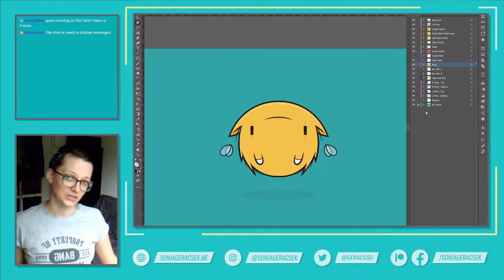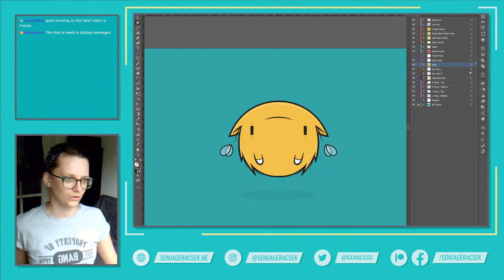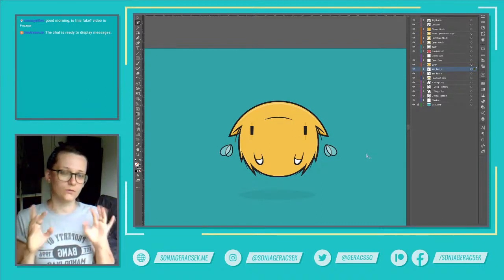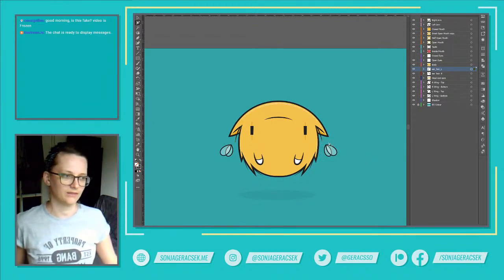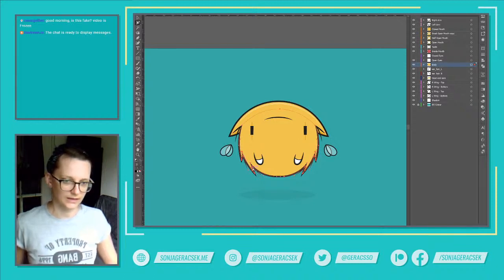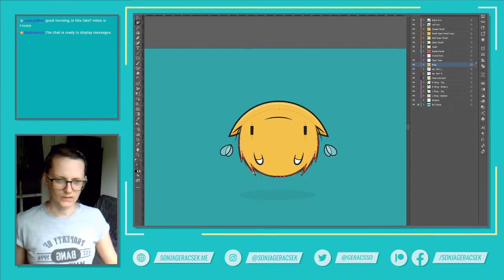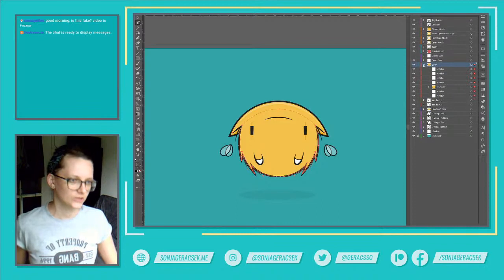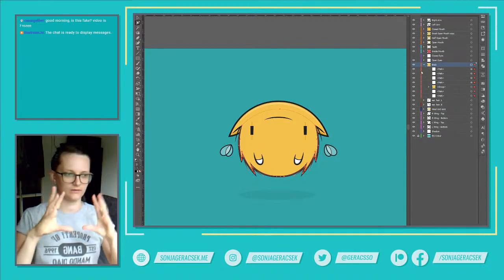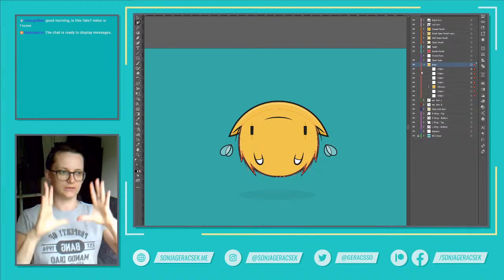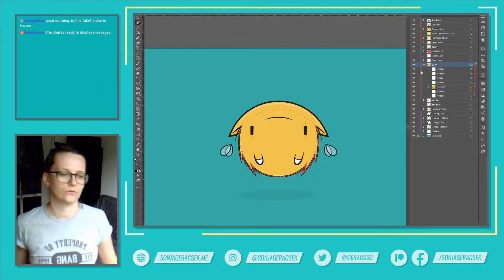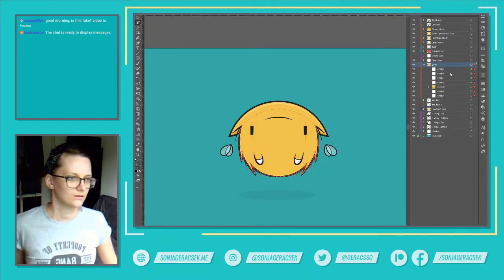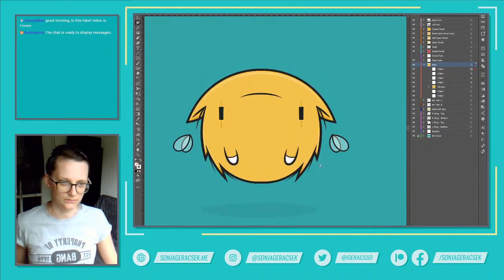I just want to make a few more changes before I jump into animation. What I've done so far is separate these ear hairs in case I do any type of morphing with the puppet tool. These little hair type things wouldn't morph nicely. So I removed them, and also the body currently is one thing, and I think I want to separate out, again, these little hairs and these spike things, just in case. I probably want this little guy to be bouncing up and down, and I probably want these little hairs to move with the wind. So that's why I'm going to have to remove them.